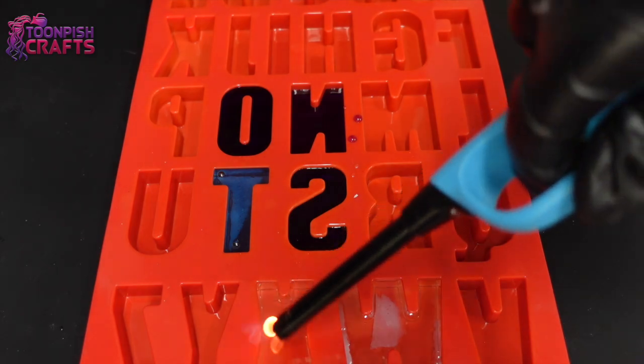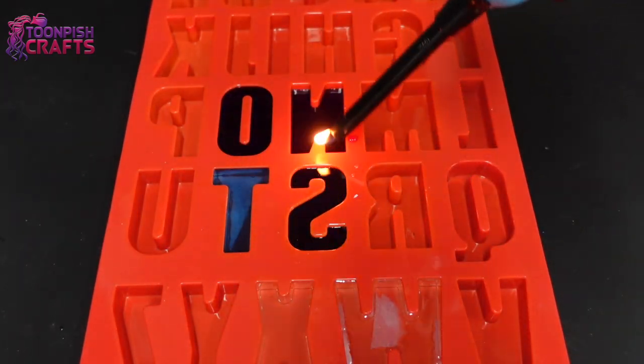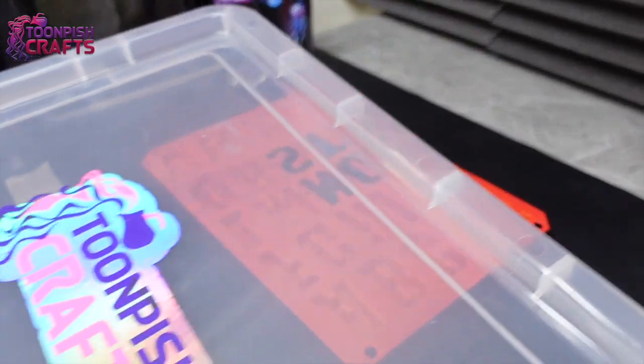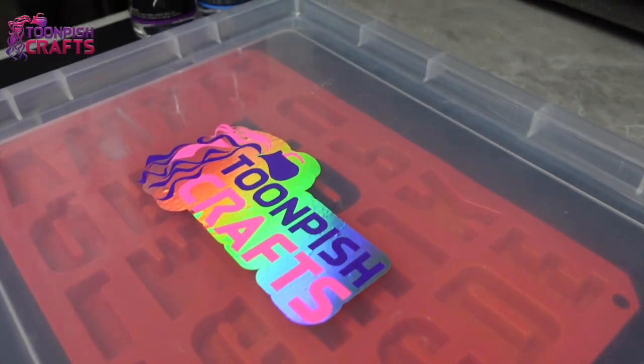So that's it really. I used a long neck lighter just over the top of the resin. I did absolutely nothing else to it. I covered it and I left it for 24 hours. Let's see what it looks like tomorrow.